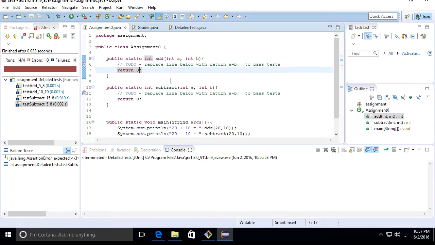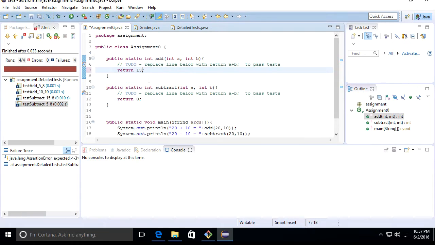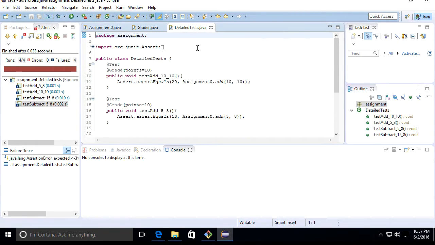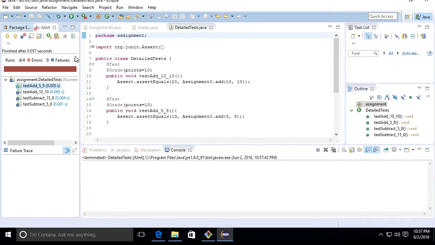Instead of returning 0, let's return 13, right? That is wrong, but it's going to make me pass one test. Oops, I need to do save. And then in these detailed tests, I'm going to run it again and see what happens. Now, this one passed, but I still have 3 failures, and overall, it is not passing, right?